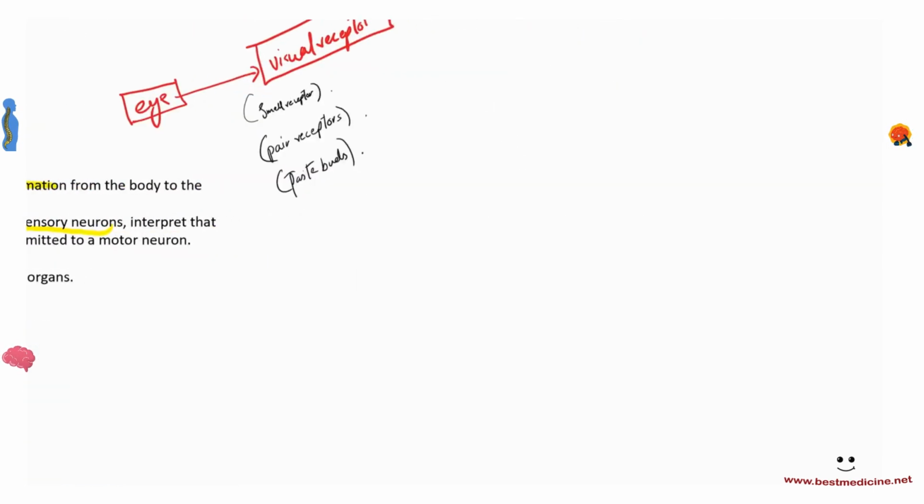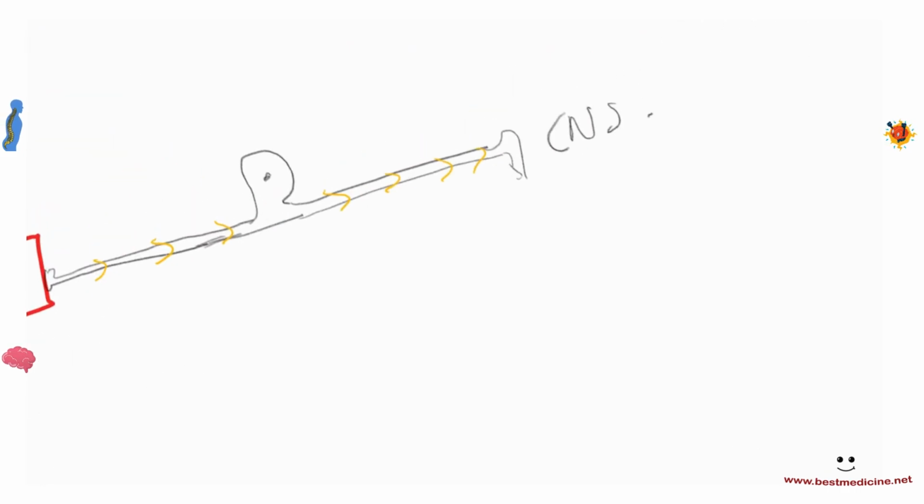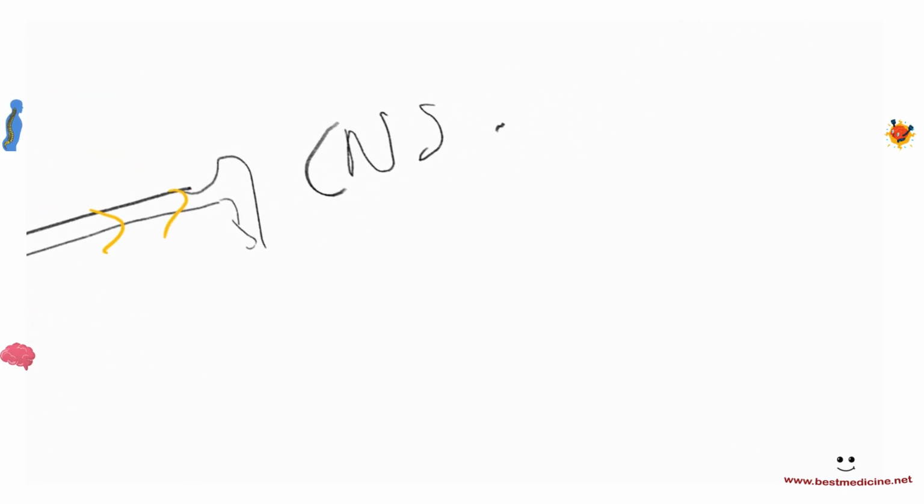So what I mean by this is that here's the CNS, right? We were talking about this. So in the CNS, what you would have is the CNS neuron. So you'll have a neuron here, which is forming a connection, right? So here's a neuron.